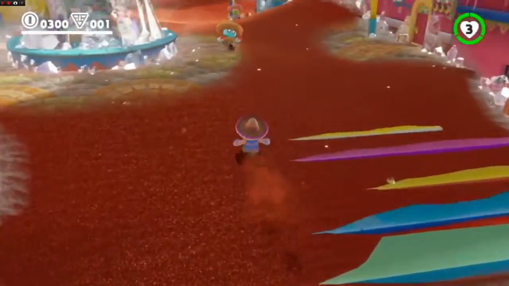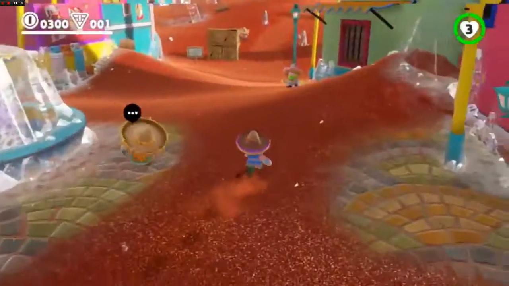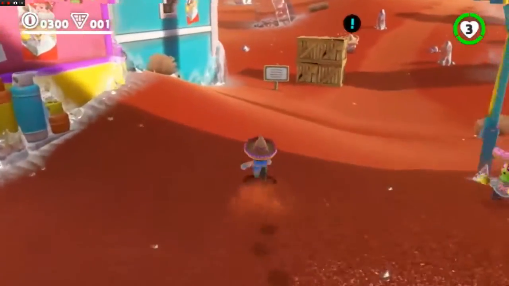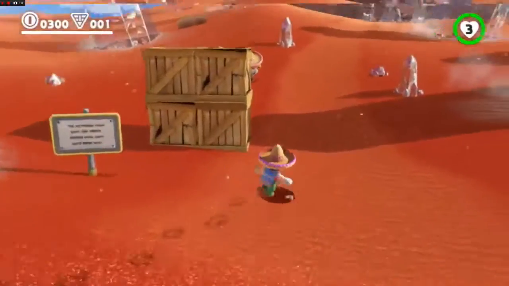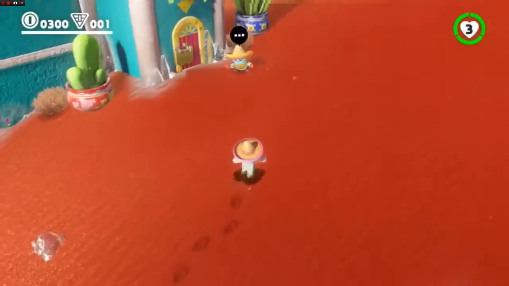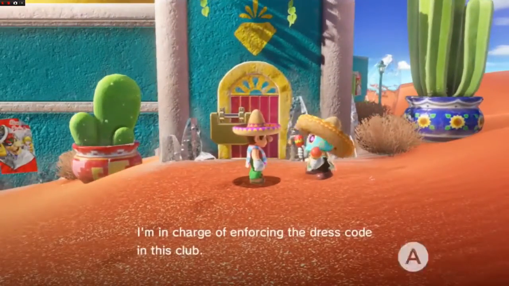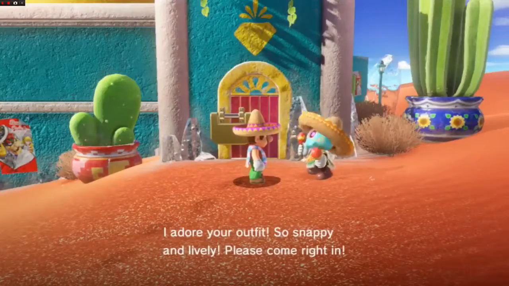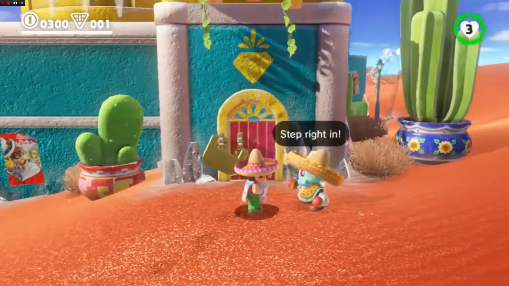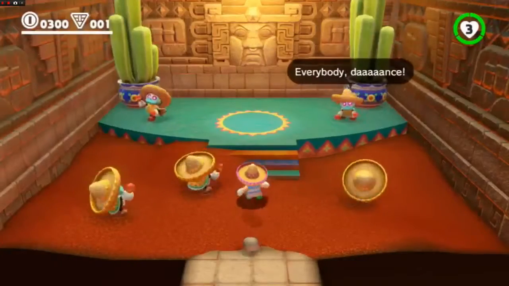So my capabilities are the same. It's still Cappy, even though he's turned into a different kind of hat now. He can turn into any kind of headwear, apparently. Exotic superpower. All right, so I go over and talk to this guy. Let's see if you meet the expectations now. Ooh, snappy and lively. I think the hat is the one and the poncho is the other. All right.